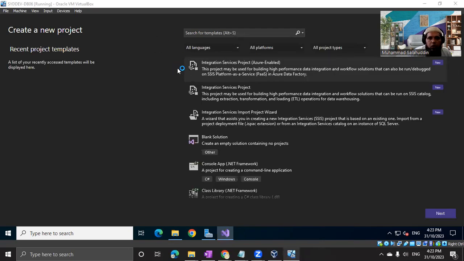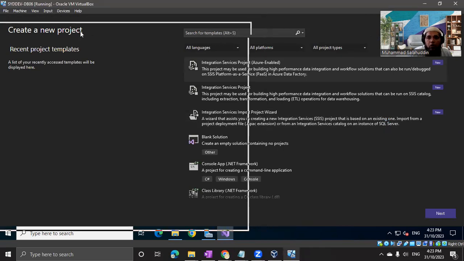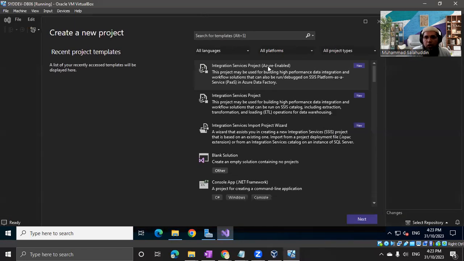The very first option I'm able to see in here is the Integration Services Azure-Enabled and regular Integration Services project. And we can also create the Visual Studio project wizard. Let's start with the Azure-Enabled one, right? So let's hit next.